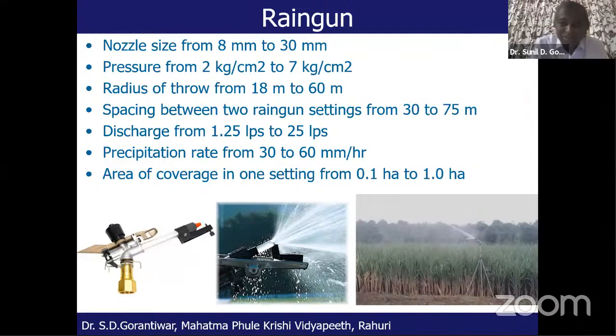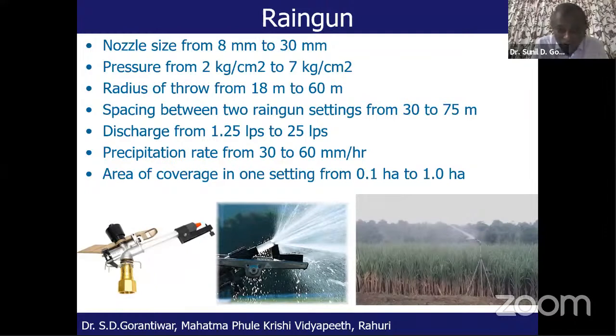But it needs huge pressure. Its pressure requirement is up to 7 kg per centimeter square, and that is huge pressure. At the same time, its discharge is huge as well. As you see, it needs a discharge ranging from 1.25 LPS to 25 LPS. It is huge, but it saves a lot of labor.